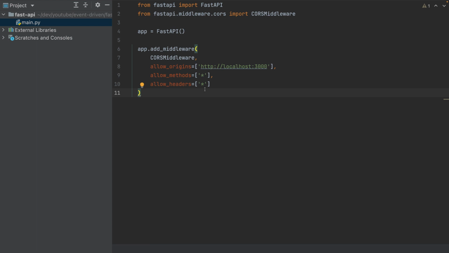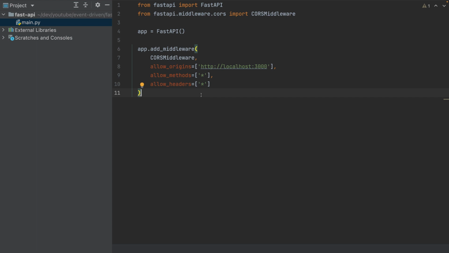We need this because our backend will run on port 8000 and our frontend on port 3000, and we will have problems if we don't add this, so they won't communicate with each other. With this middleware, our React app will successfully connect with our backend, and that should be it.